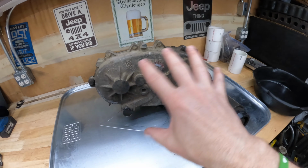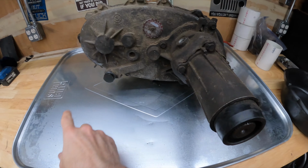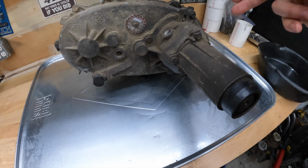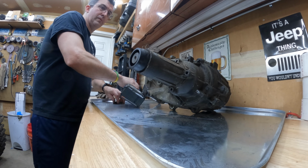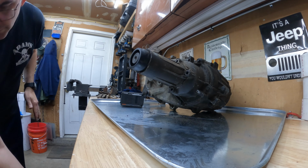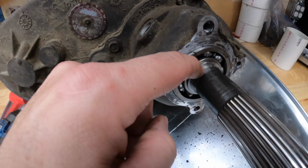All right, so the first order of business: make sure you drain all your fluid. This one has pretty much been drained. I might get some residual stuff out, but I still have a pan to catch everything. Now we're going to take off the 15 millimeter tail housing bolts and get going here. Okay, let's pop this off. Boom, Yahtzee.